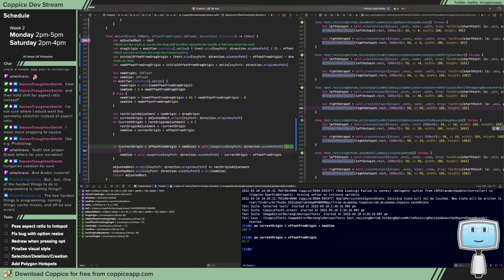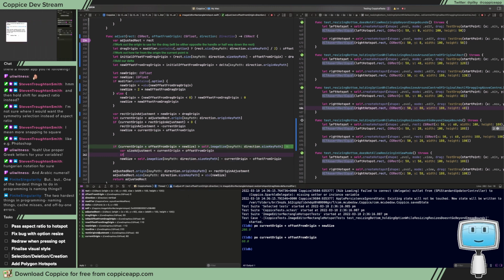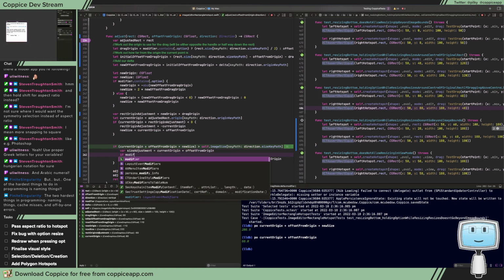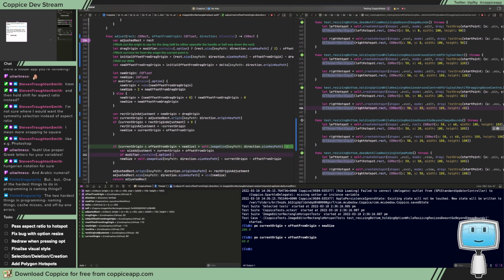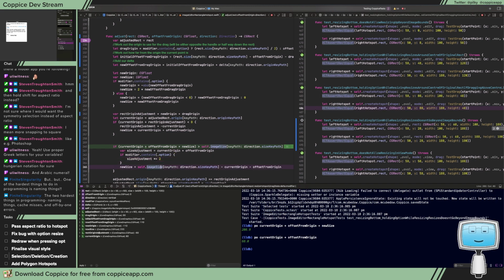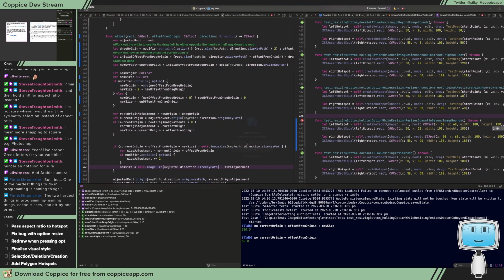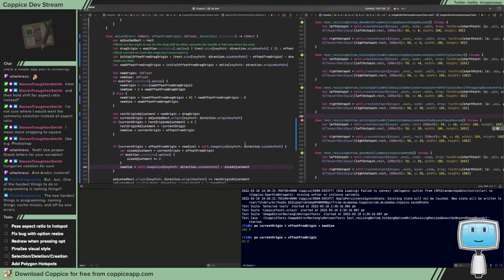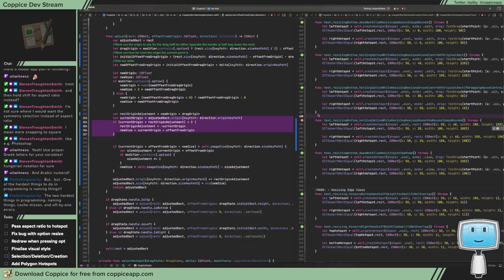So for adjustment, size adjustment equals current origin plus offset from origin. If modifier contains option, then we're going to do size adjustment times equals 2. And then we're going to take off the size adjustment. That might fix it for this case. And then we're probably going to have to do something similar up here.